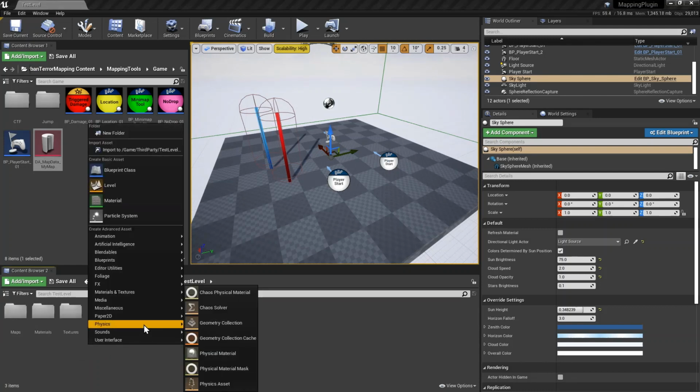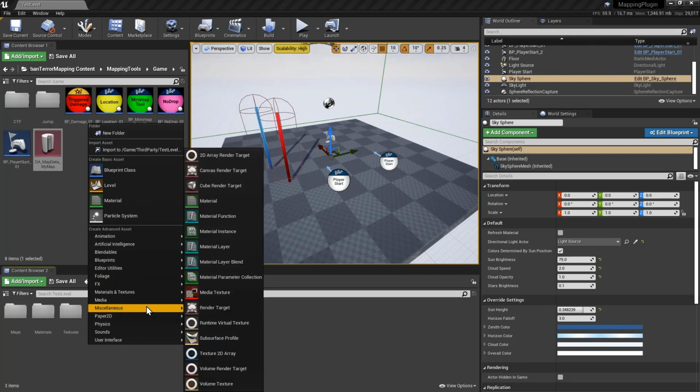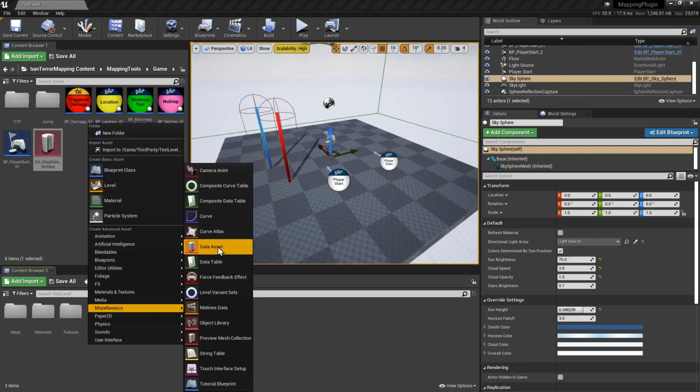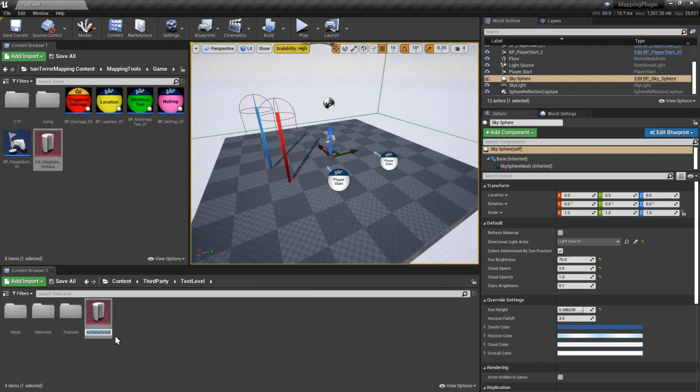We want to add a... where we go, physics, data assets, miscellaneous, data asset, primary asset label. So there we go. What we're going to call that?